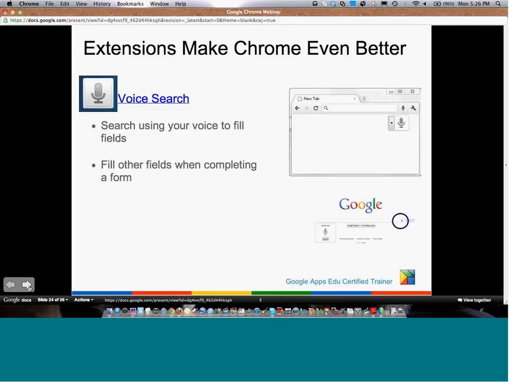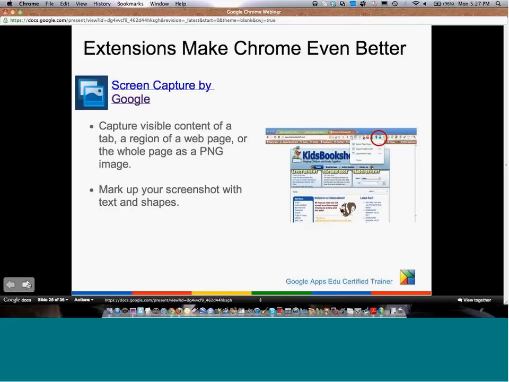One of them is the voice search. And there's a link right to the voice search extension. So if you're watching this presentation later and you click on it, it'll take you to the store. You can download this app. But what the voice search does is it adds a voice recognition button to all of your fields. So in Google search, right in the field, there's a microphone. And if I select that, it will ask me to speak now. And I can say, search for tigers. And it will fill in the words for tigers right within my search. So think about our students, especially elementary students with spelling issues, that they can pronounce the words that they want to search for and put in that field. They can just select that microphone and fill in that field verbally. And that teachers absolutely love.